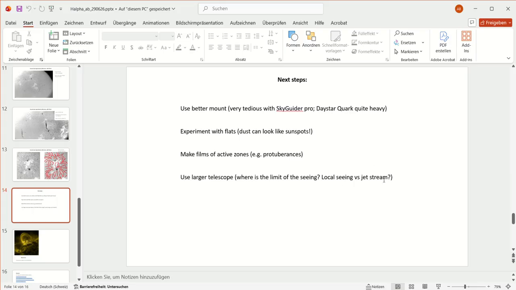I don't know which one is worse, the local seeing or the jet stream. I think it's worth getting rid of the local seeing effects as well as possible, and then if there's still some jet stream, this may not be too bad, I think. But summer can be quite good, and then you can choose mornings and find a compromise between the height of the sun.